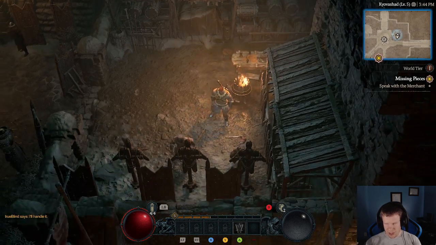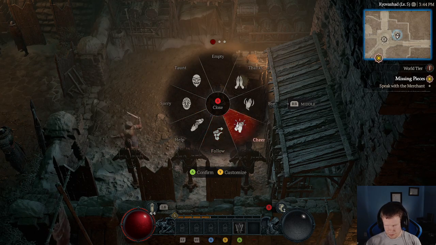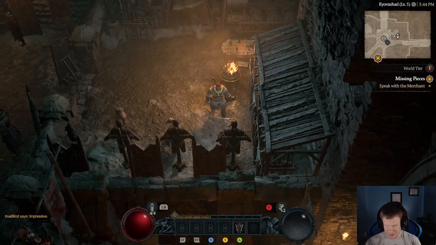Okay, so if I push up on the D-pad. Right, left, bottom action button, confirm, top action button, customize, close. Invite the party, open chat, zoom. And I zoom with the left stick, around. Open, invite, hello, leave, zoom, open chat, invite the trade. Oh, there's a bunch of emotes. Right shoulder button, middle, bottom action button, help, follow, cheer. But that's the one we want, cheer. Impressive. And apparently that's enough.